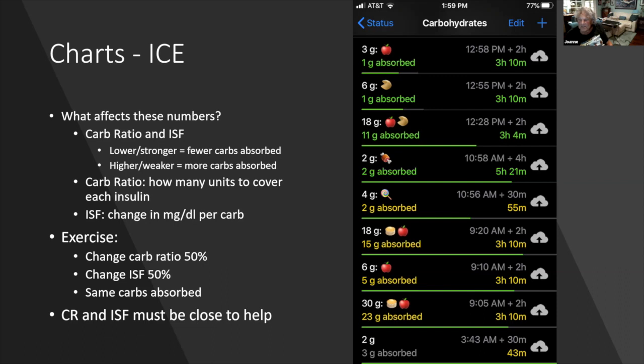From Carrie's Mac: is there an issue, and I'm not sure if I'm reading this correctly, with making lollipop 30, taco 1.5, and pizza, I guess it's 3.0, pizza 2.5 if you're having a longer absorbing meal? Are you just editing the length of time? So, if you want to, you can make the absorption time whatever you want for each of these. You could pick a pizza icon and change the absorption time manually to 2 hours. It's like those buckets you saw in the emojis, sort of a recommendation, and what the system will automatically change it to the first time you're entering those pictures.